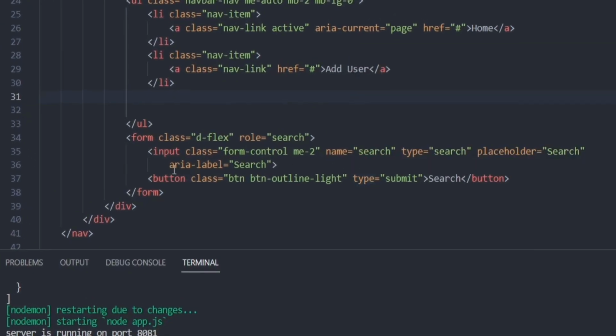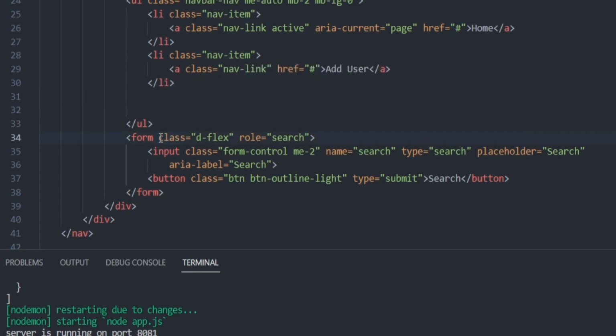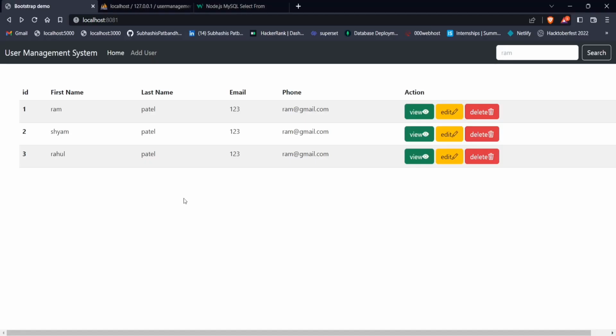I have used input class name equal to search. I have used the body parsers also. So here I have used a form, and here I have not used any method. So here I have to use a method called post. Right here, method equal to post, and now I think it will work properly.